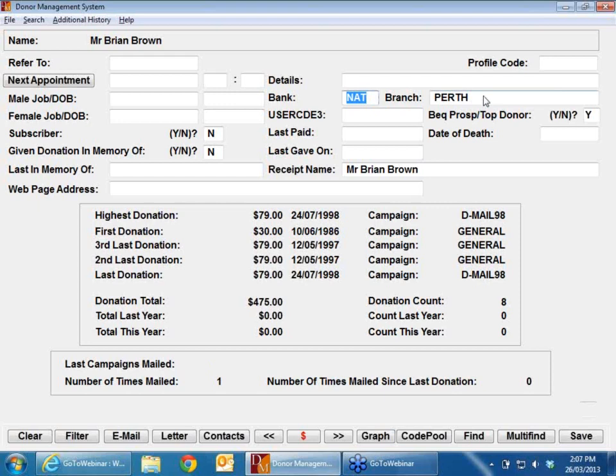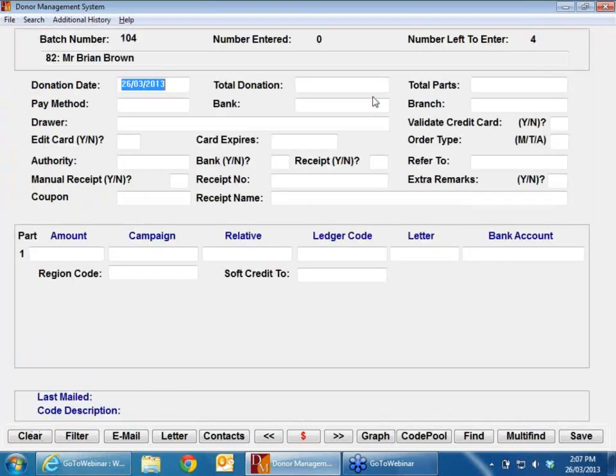But most people tend to find it much easier just to put the BSB number. But you don't have to do it on this screen. When you do it on the processing screen, the system will save that back to the person's record. So if they pay by check next time, those details will already be there. For people that have been using the system for a while will know that we used to also do that with credit card numbers, but that's something that we can't do anymore. Okay, so in this case, I just enter, and that will take me into the processing screen.